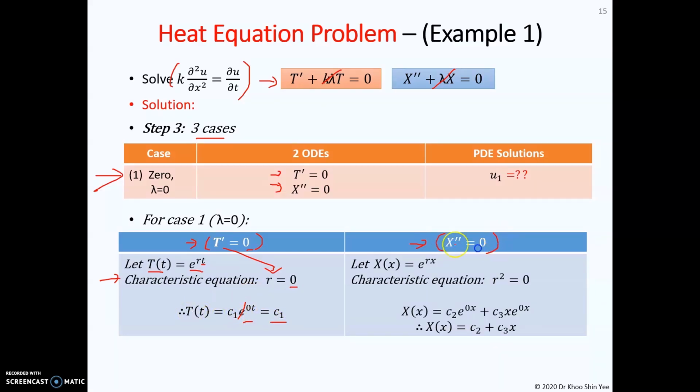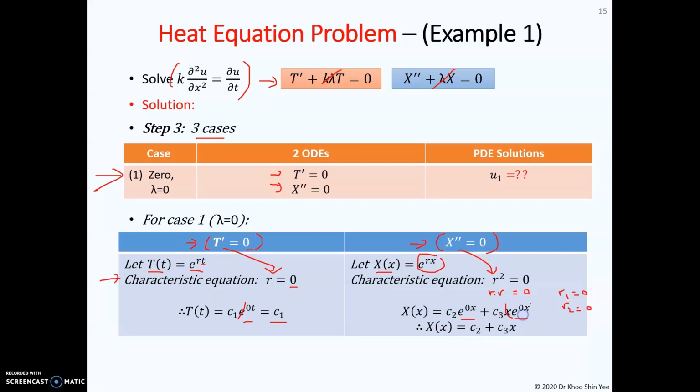The solution for the second ODE here is the X function equal to the exponential of the root multiplied with x. So you can convert this ODE into r squared equal to 0. From here, you have a double root, therefore you obtain the first root equal to 0 and the second root is equal to 0 as well. This is known as a repeated root. Substitute inside this solution, you obtain the first solution equal to exponential 0x, second solution equal to exponential 0x, which are dependent on each other.